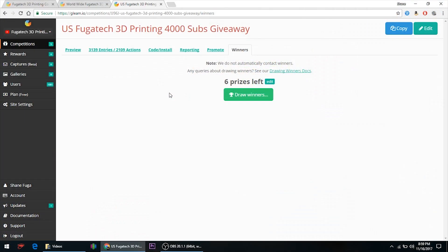Now let's do the US competition. Running down the list of prizes: first place is the AO Robotics filament pack, second place is the Ziltek filament and print mat, third place is the MakeShaper PLA filament, fourth winner wins a Beaver 3D roll of filament, fifth winner wins some Toner Plastics filament, and the sixth and final winner wins filament from Repco 3D. Good luck — let's draw some winners.